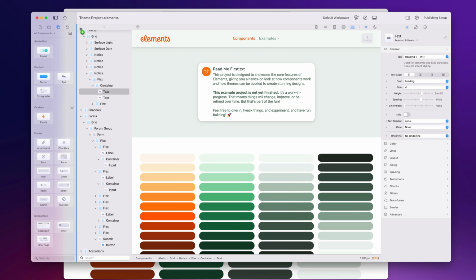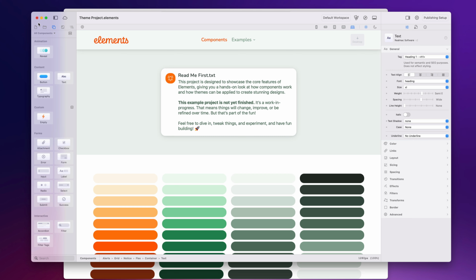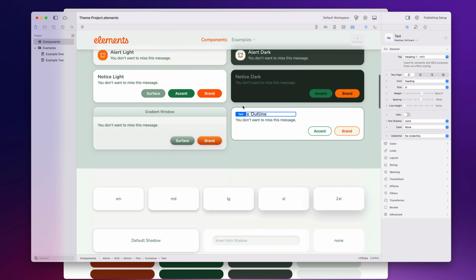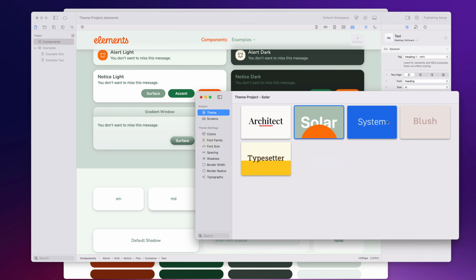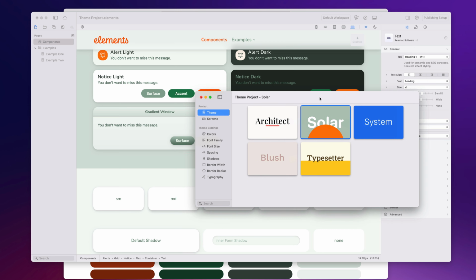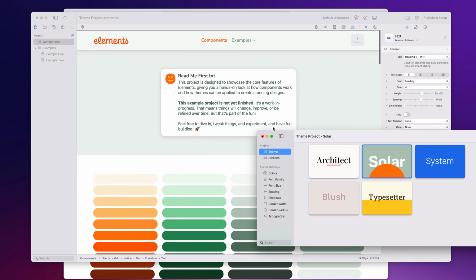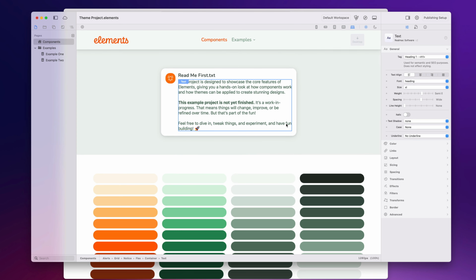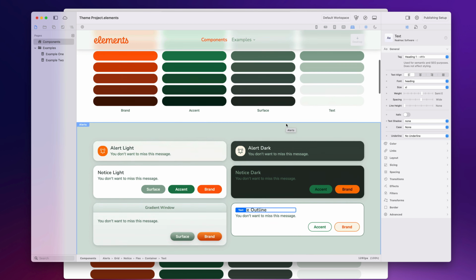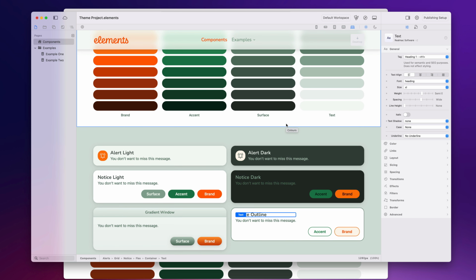But I think this is a really nice milestone, and this kind of document and these themes and things really are starting to show the power of elements and how this is all coming together, and it's really shaping up nicely into being such a polished product. We've still got a lot to do, but every week we're making really solid progress. And yeah, thanks for all your feedback and helping us shape the product.